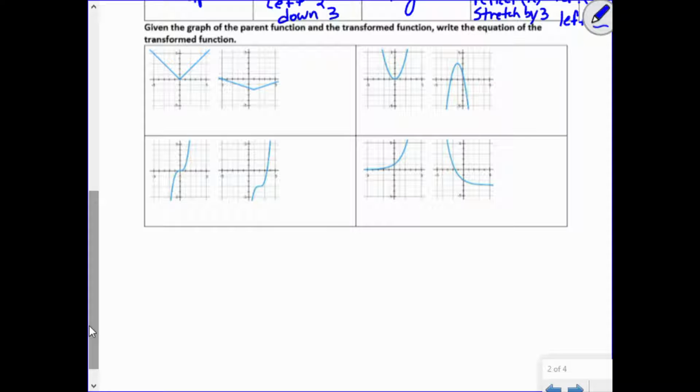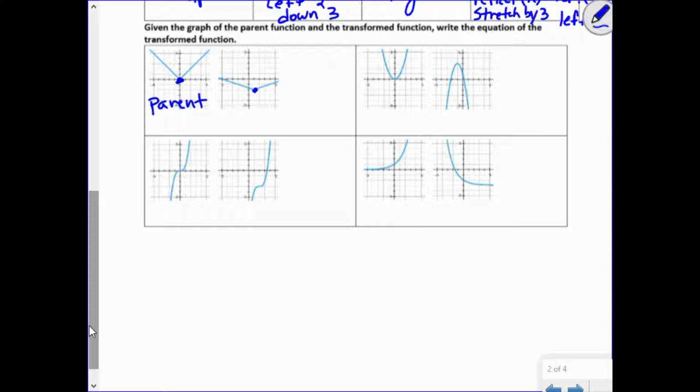Alright, what you want to do is pick a central point on your graph. Those are corresponding. So the central point here is going to correspond to the central point on the other graph. You just want to see how it got from point A to point B. This is called a parent function. A parent function is a centered, non-transformed version of the graph. So this is what your original graph will look like, and then any additional transformations will create non-parent functions.